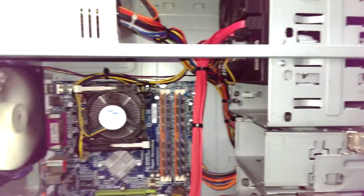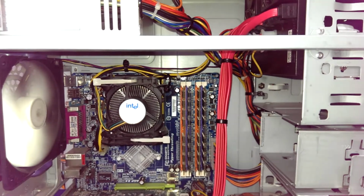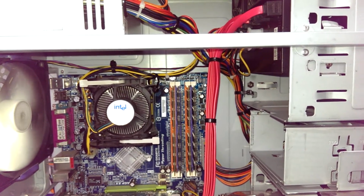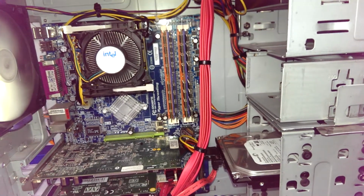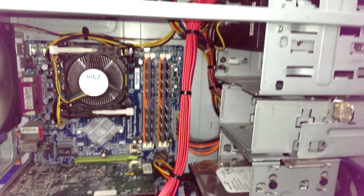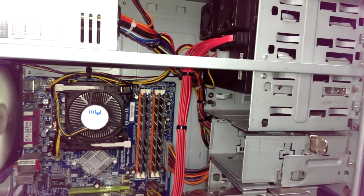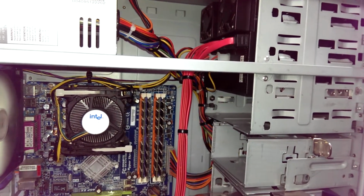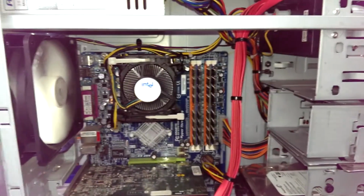Other than that, the only thing I'm planning on doing is adding more drives, because surprisingly enough, when you do a ZFS, my entire system is only at 1.5 terabytes, and that's kind of pathetic. So I'm actually pricing some 2 to 4 terabyte hard drives, see how those all measure up, and see if I can afford it on my budget. I don't have a budget, but this entire machine here was picked from parts around my shop.